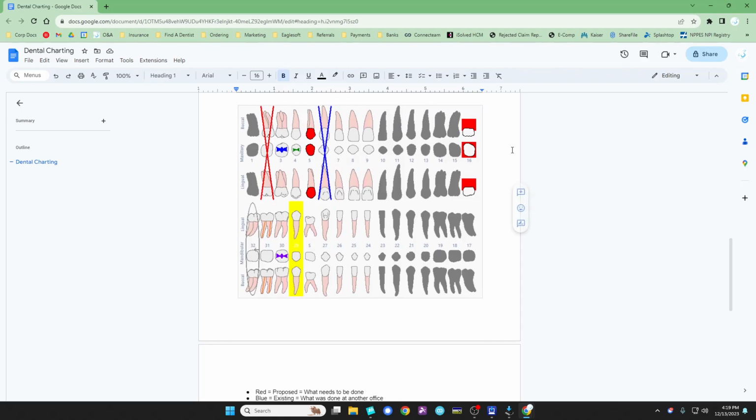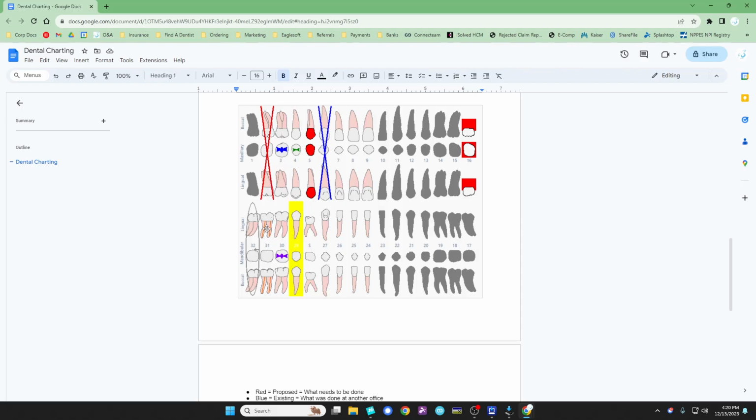So you can see in this sample odontogram, this patient would be needing a denture. This one here has had an existing extraction. This one needs a crown. This one, we completed an occlusal filling on tooth number 4. They came in with an existing filling on number 3. Number 2 needs an extraction.